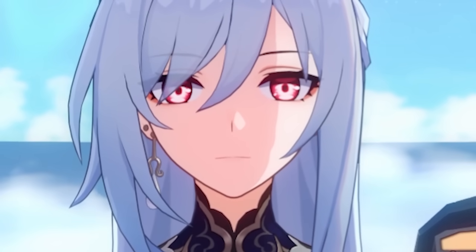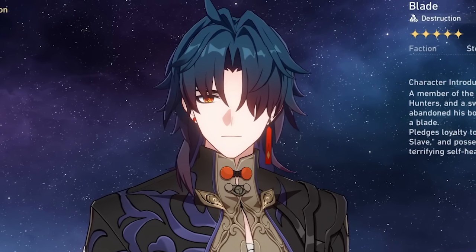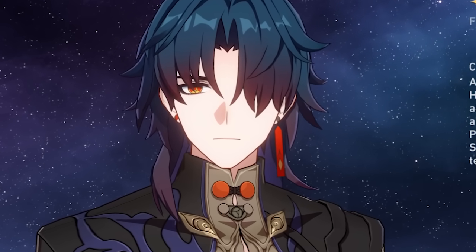This is a character you can use with many characters on your account. You pretty much have many options. You can use Arlan. If you don't want to use Arlan, then you can use characters that enable the hypercarry team composition. You can use Blade, for instance, too, if you have them on your account. These two have very nice synergy with one another because Blade wants his HP to be drained just like Arlan. The unfortunate truth is that Blade is a character I don't have on any of my accounts. So if I did have them, that would be more incentive to pull for Jingliu.